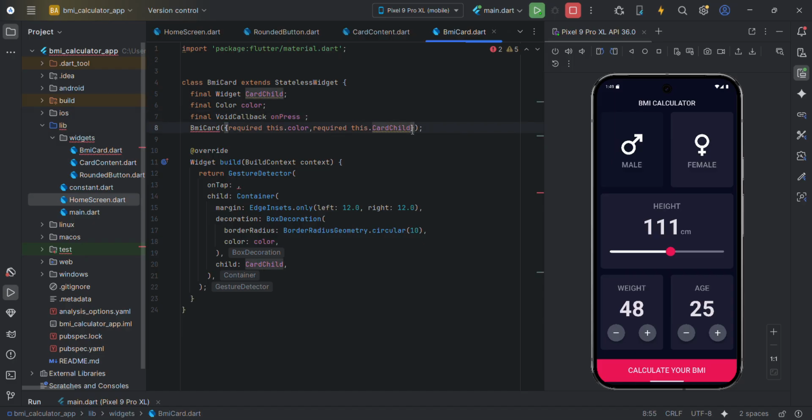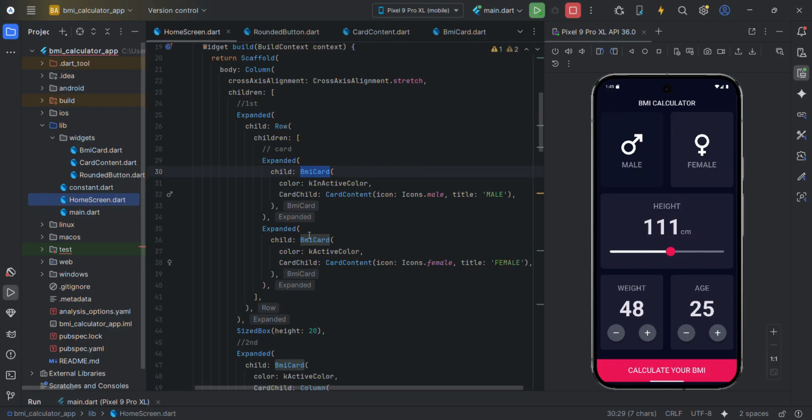Make sure this is, to be honest, not a required feature. You can just add a question mark, which is telling that this variable could be null. So I'll just write this.onPress. In the onTap, we can just pass the onPress. The moment I tell it can be nullable, we don't get an error. If I just remove that and mark it required, then the error will be shown.